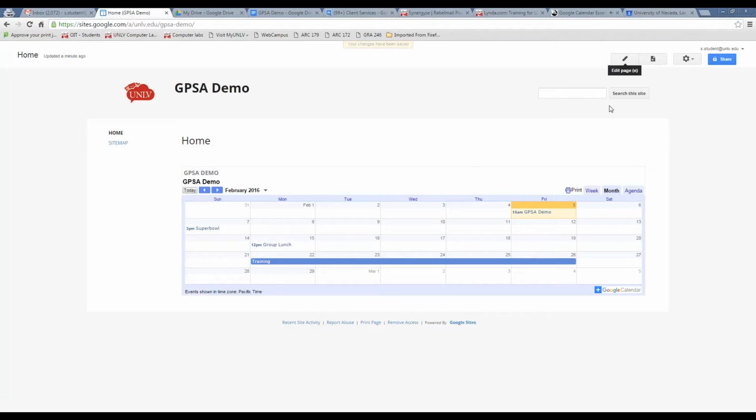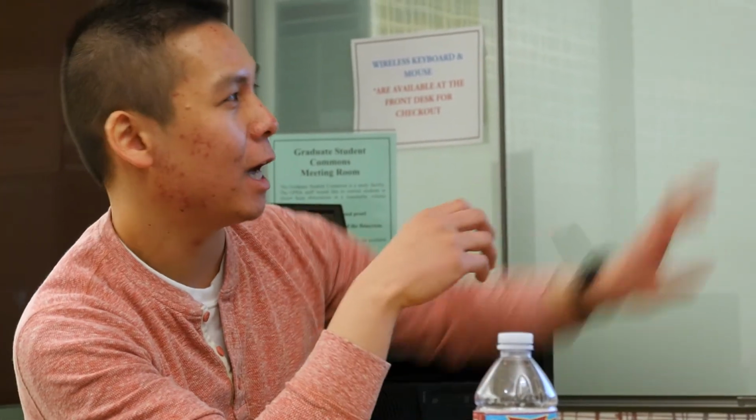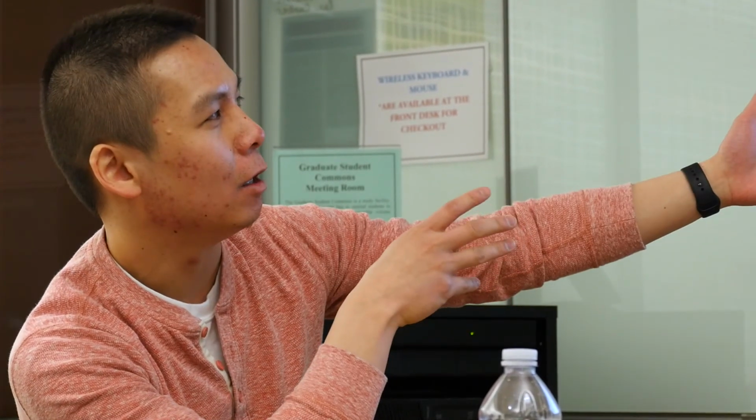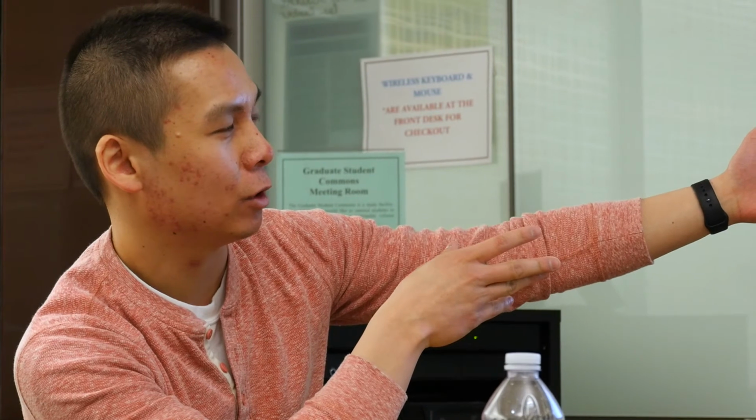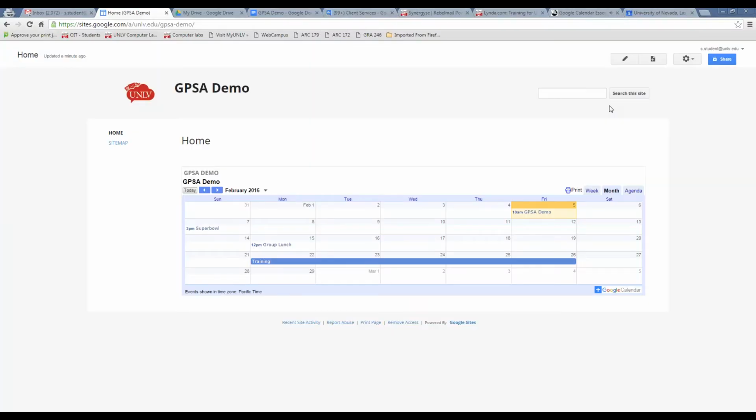Now, one thing to keep in mind is that if you're sharing, whether it be a calendar, a doc, or a Google group, you want to make sure the visitors also have access to the calendar, to the drive, to the group as well. Because if they don't, they're not going to be able to see the contents here. So just because you added a calendar to a Google site doesn't mean people visiting the site will automatically inherit the permission to be able to view those contents.